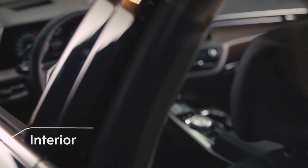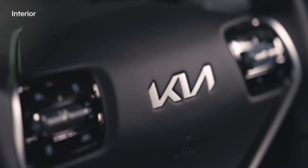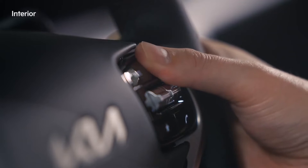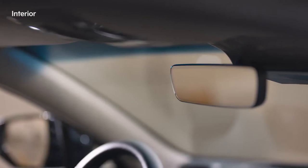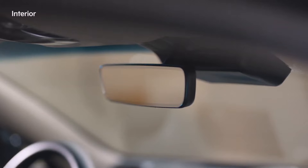Inside, the latest lightweight steering wheel made of aluminum is engraved with Kia's new emblem. The remote control buttons have a smooth touch and are comfortable to use. The soft crash pad and dashboard treated with metal garnish combine with the frameless rearview mirror to create a more elegant look.